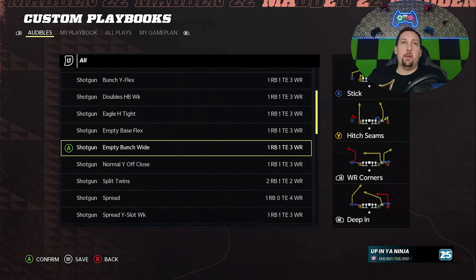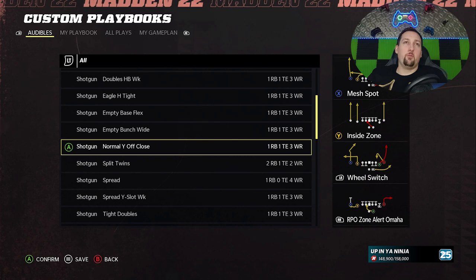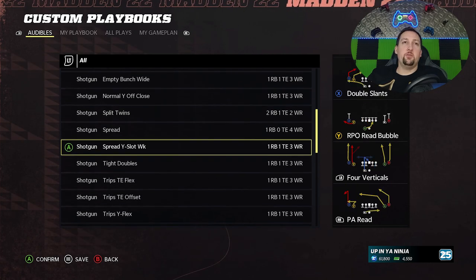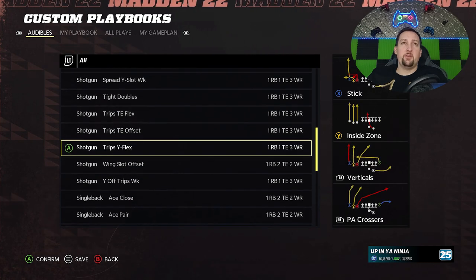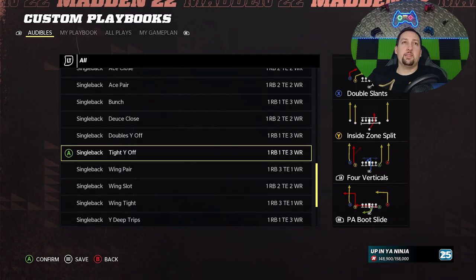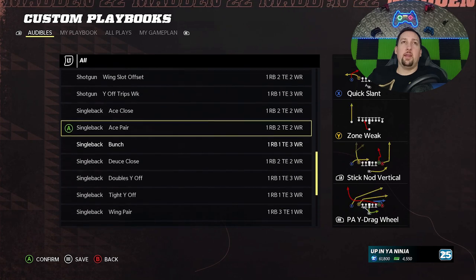They have a lot of really good empty formations. The normal wide off close is one of my more favorite formations this year. They have a very good version out of that. The split twins is a good formation, a new addition to the game this year. The trips TE flex, the trips TE offset, and the trips Y flex, all of them very good formations. And like I said, they're loaded at single back as well. They got that same trio of wing pair, wing slot, wing tight, and ace pair as well.